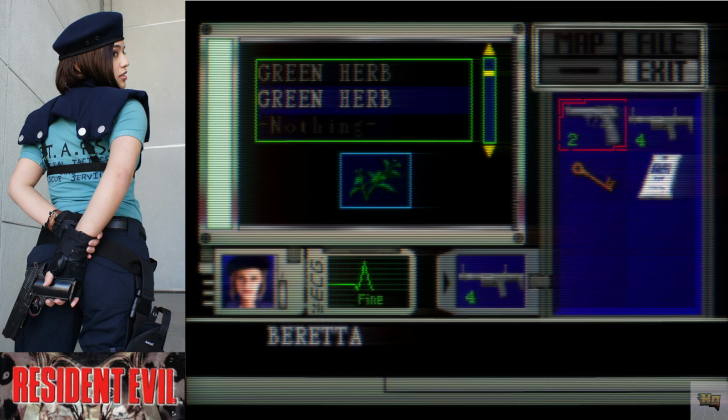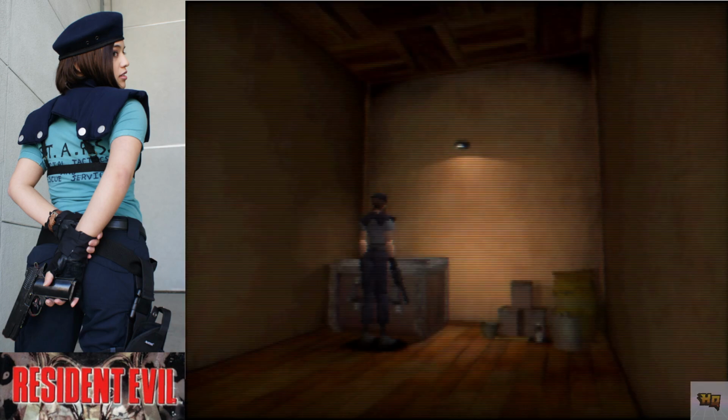There we go. I might find pistol ammo later on. I have no idea. This I need until I get the shotgun. Oh! Try this. Load your state.